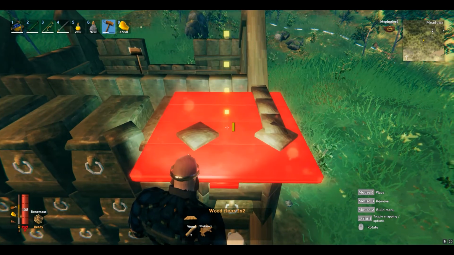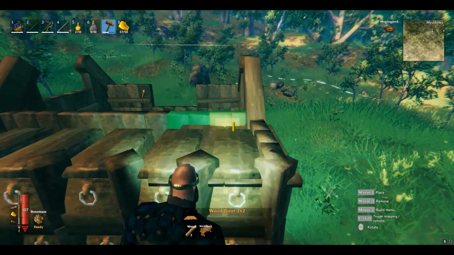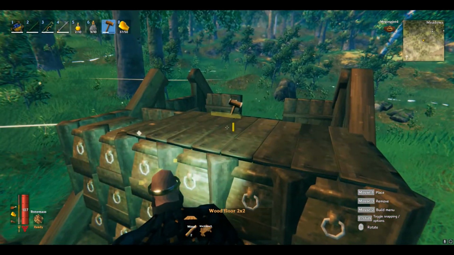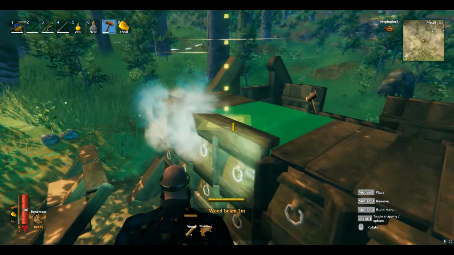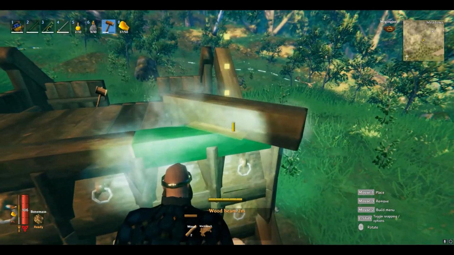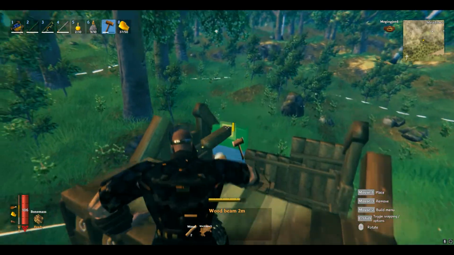And finally, we're going to go ahead and close this off with the top rack. If you're building indoors, you may not have that need to put the top floors in there. And then just to finish it off, just a nice trim all the way around with the 1x2 beam.